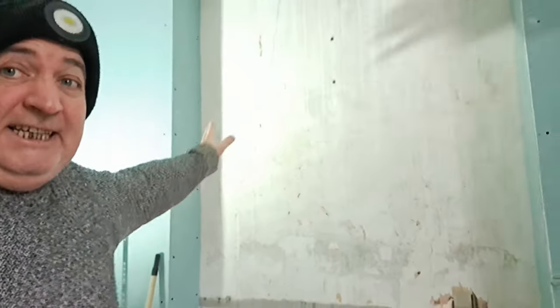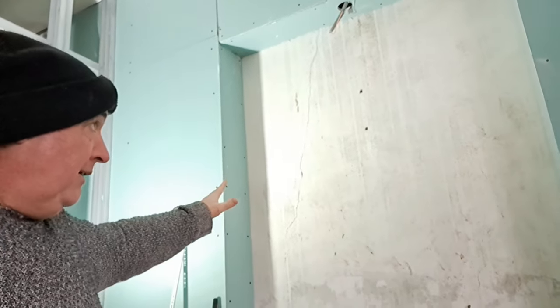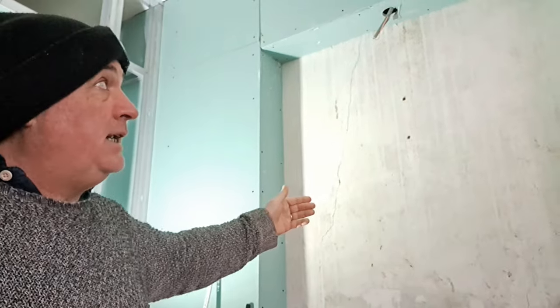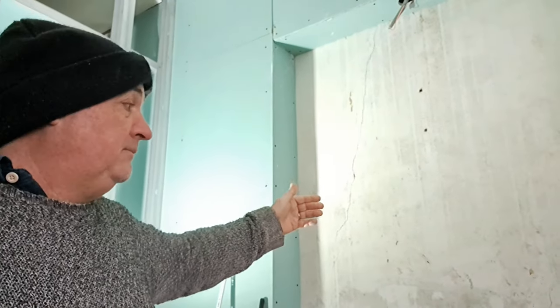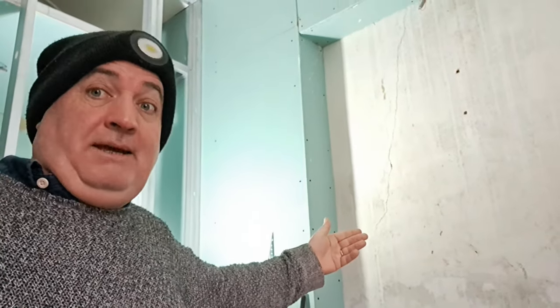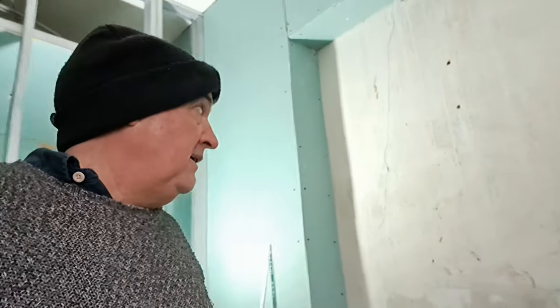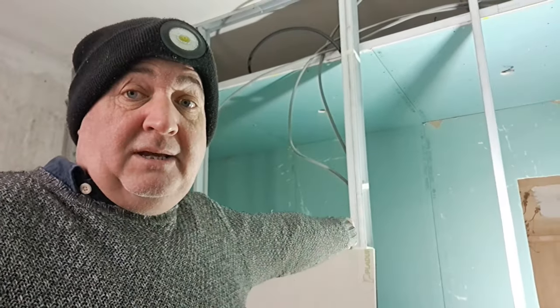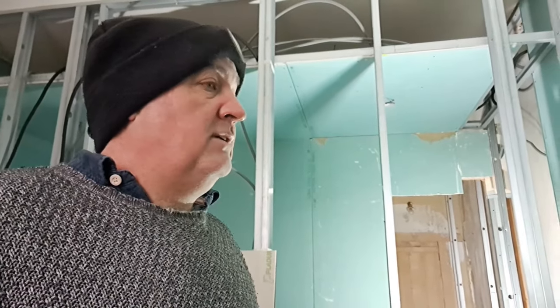So the recess that we have here is currently completely uninsulated. We are going to tile it, but I thought we'll just put a bit of insulation in there and it will help the room. So apparently you stick it on just as I dotted and dabbed the plasterboards through there. Do the same thing with this. It's a small area, so I won't need a lot of mix, so it shouldn't take me too long. So I'll get that up.